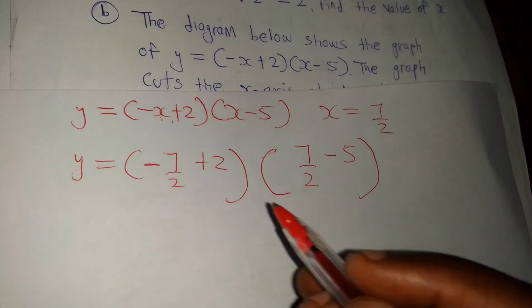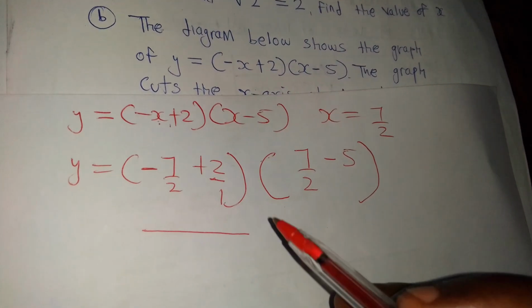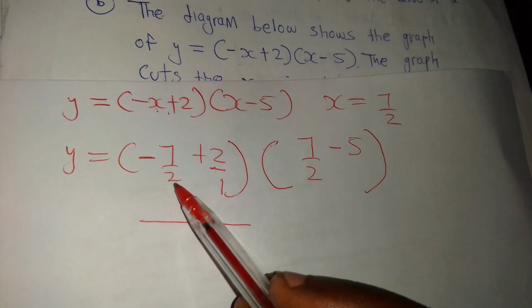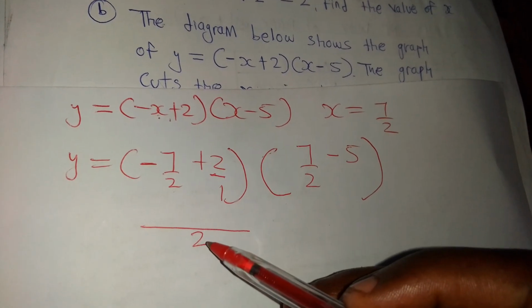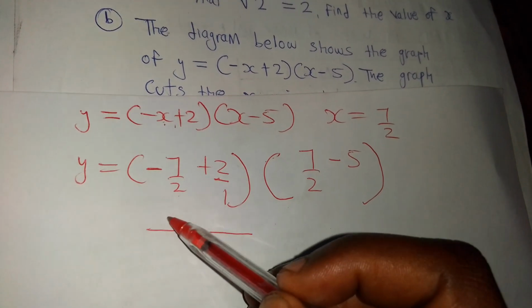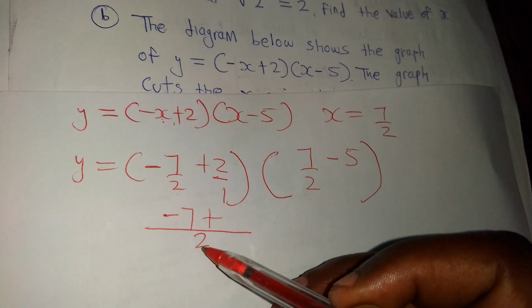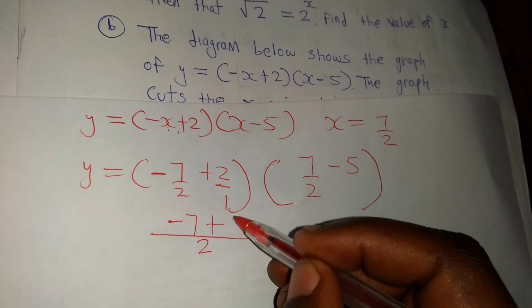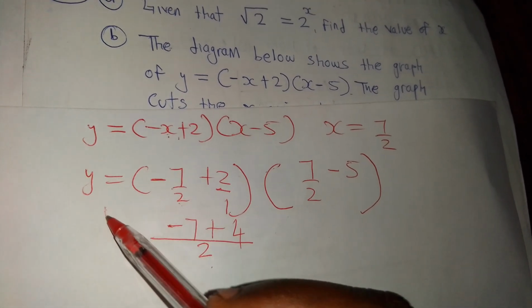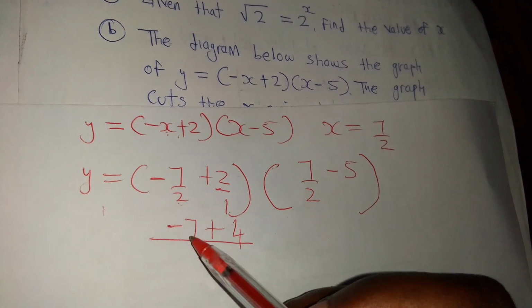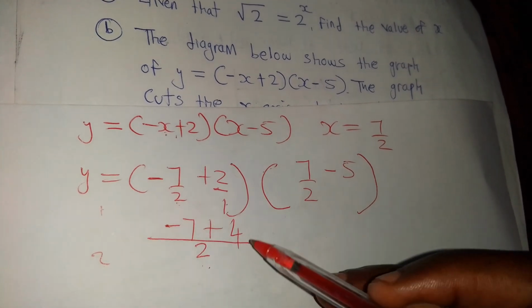What we are going to do is put this over 1. Then we find the common denominator of 2 and 1, which is 2. Then we say 2 into 2 is 1, 1 times 7 is negative 7. Plus, since here there is a plus sign, 1 into 2 is 2, 2 times 2 is 4. Again, 2 into 2 is 1, 1 multiplied by negative 7 is negative 7. 1 into 2 is 2, and 2 times 2 is 4.